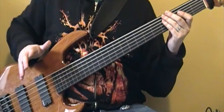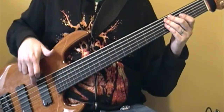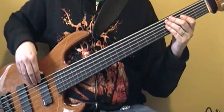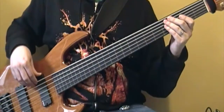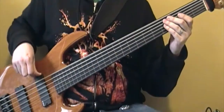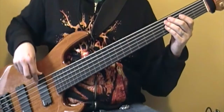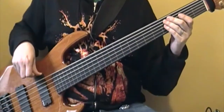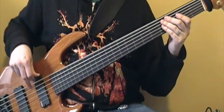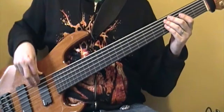And then we're gonna do the exact same thing again. We'll have 4 beats of the low B plus an additional 3 beats, and then 4 and 5 and in the next measure. So all together so far, we've got 4 and 1, 2, 3, 4, 1, 2, 3, 4 and 5 and, 1, 2, 3, 4, 1, 2, 3, 4 and 5 and. Now the next part, we're gonna have another bar of 4-4.